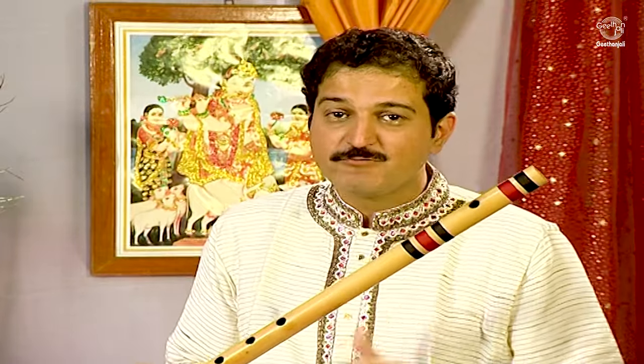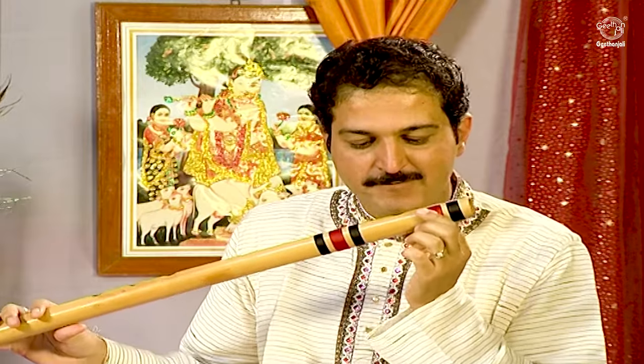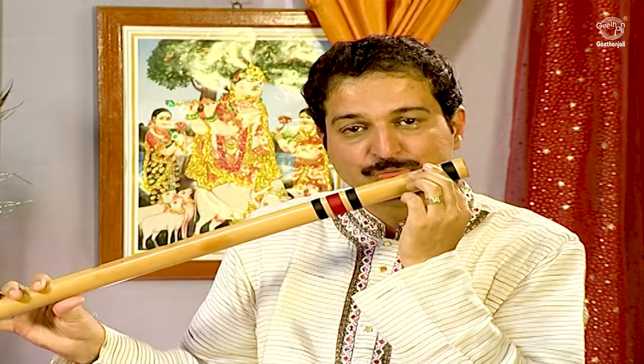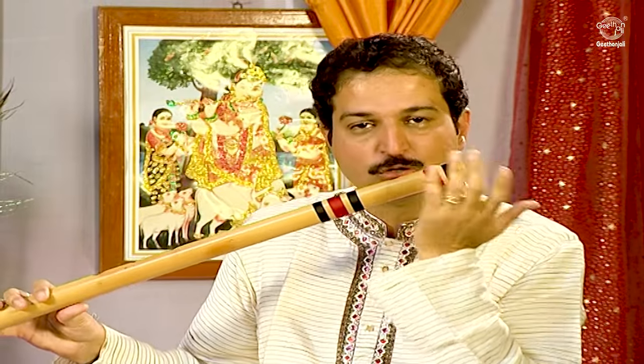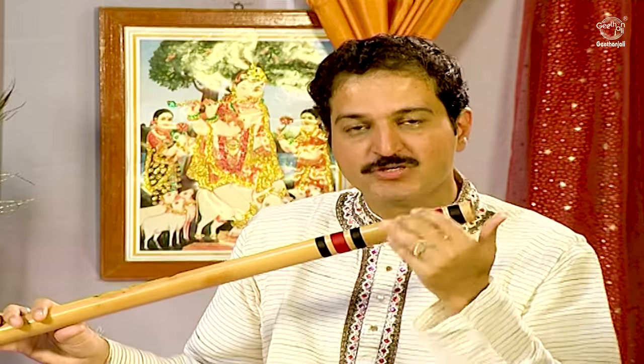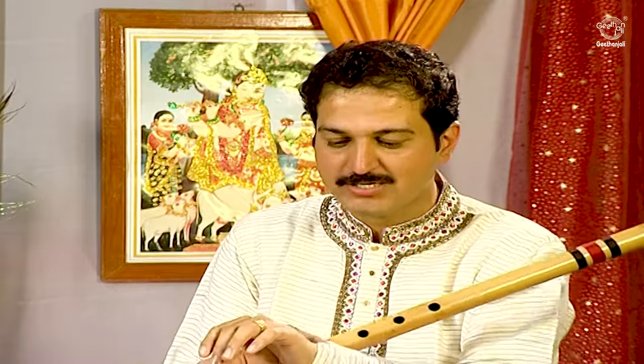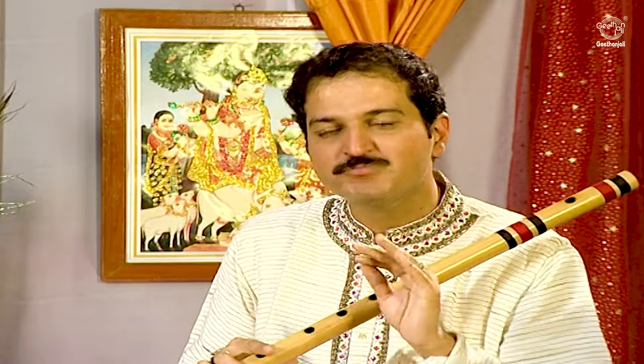This was fingering, but before fingering comes the blowing. So this is the mouthpiece. We have to blow hard inside it, not outside, right? You can't blow too much either. It should be a middle point. It should not be very harsh, not too soft. It should be like, if you hurt something on your hand and you blow on it like this, it should be soothing. So how soothing? Like this.